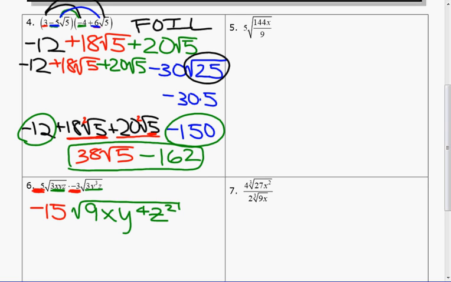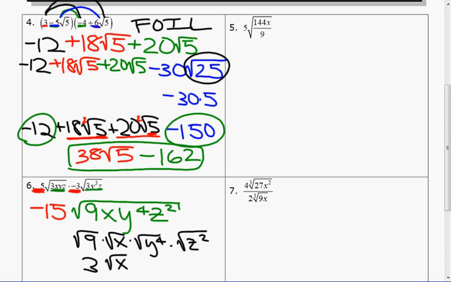So this is like going back to the day 2 step. So we can split it up as what's under the radical as square root of 9 times square root of x times square root of y to the 4th times square root of z squared. Now square root of 9 is going to be 3. Square root of x, remember, if it's under a square root, you need things in groups of 2 to take them out, but x is just by itself, so he just stays inside.